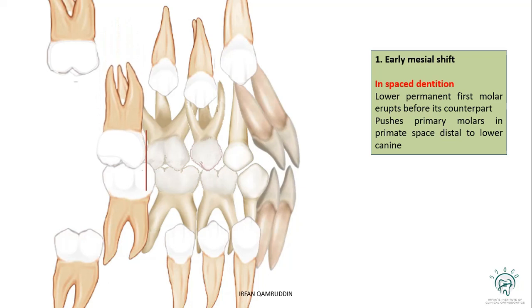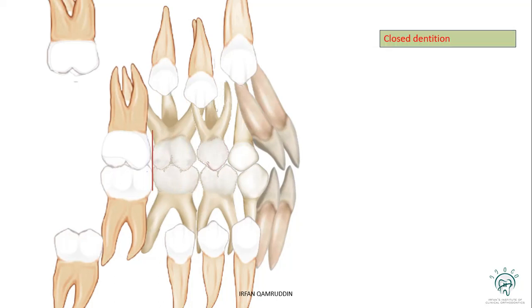When the permanent first molar erupts in the maxillary arch, the relationship of the permanent molars is more towards class 1 now, and the flush terminal plane has been transformed into mesial step. But this is only possible in spaced dentition. But what about closed dentition? Does nature have any other solution to convert this ends-on relationship of permanent molars to class 1 position?